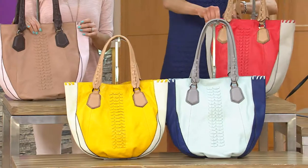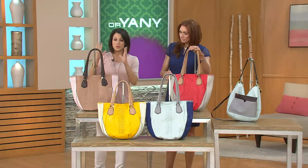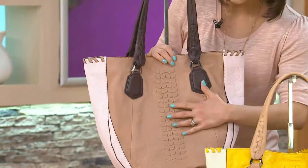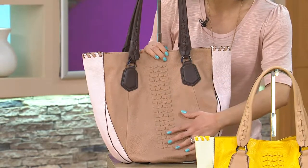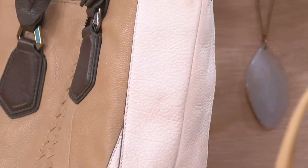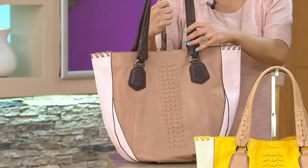Let's talk about this next bag — we call it the Lissy. Would you mind doing the colors? So you go by the center panel, that main body of the bag. This one is nude — just that perfect kind of sandy nude color. And then we have this beautiful soft blush on the side, really a hint of a whisper of a pink, lighter than the Misty Rose, just very light. And then chocolate brown for the handles.